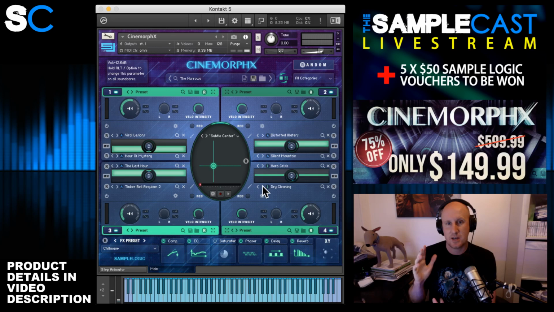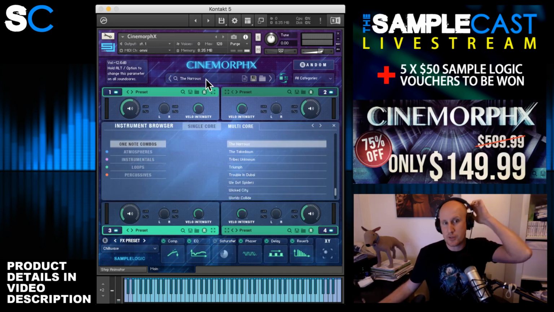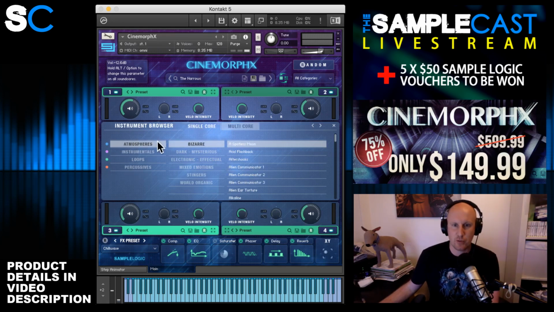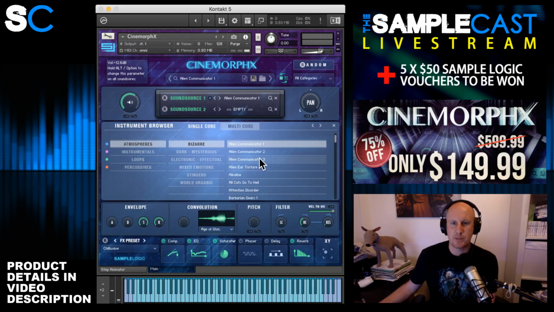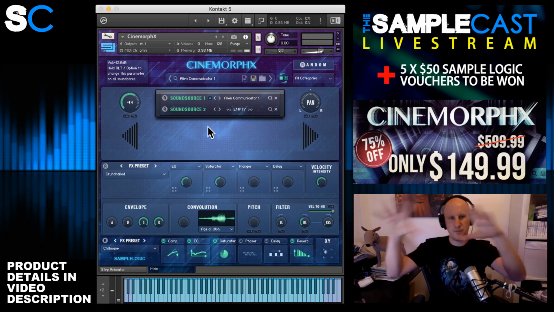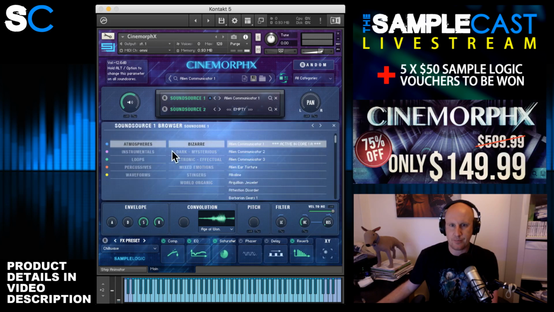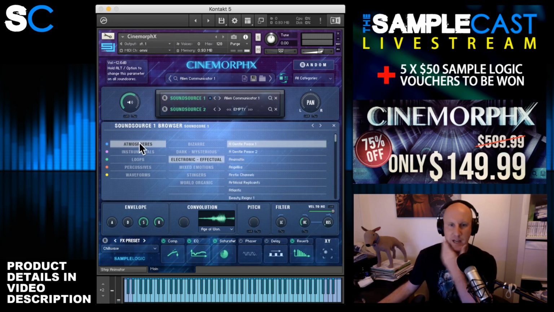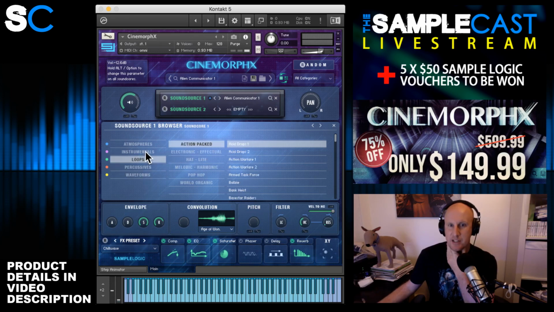But what I did first, when I first got this originally, was to just head to the presets. And there's actually 2 different options for the presets. There's single core presets, and these are good ones to start with to learn how the system works, because it just uses 2 sound sources with each of these. So forget about the 4 blocks that I was chatting about before. You've got just 2 sound sources. You can load up pretty much any one of those sounds. There's lots of different categories: atmospheres, instrumentals, loops, percussive, and waveforms, and they are then sub-categorized as well.